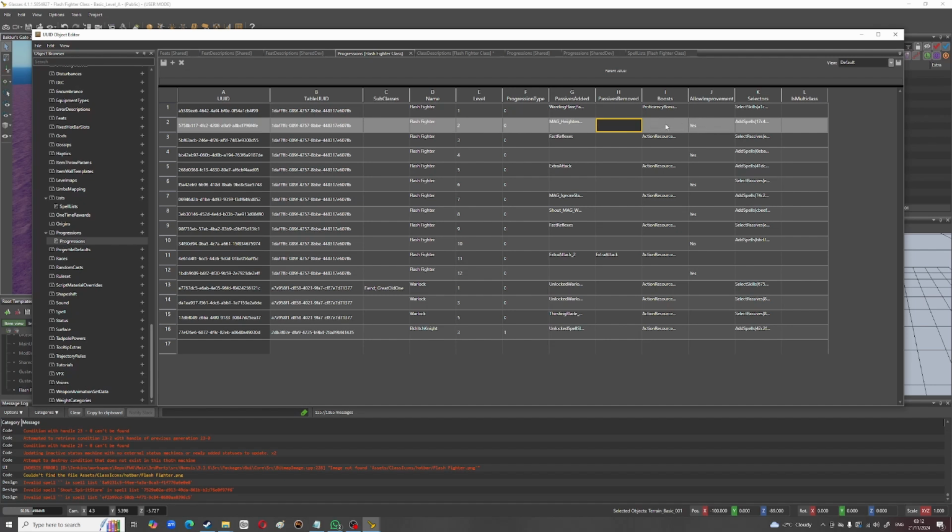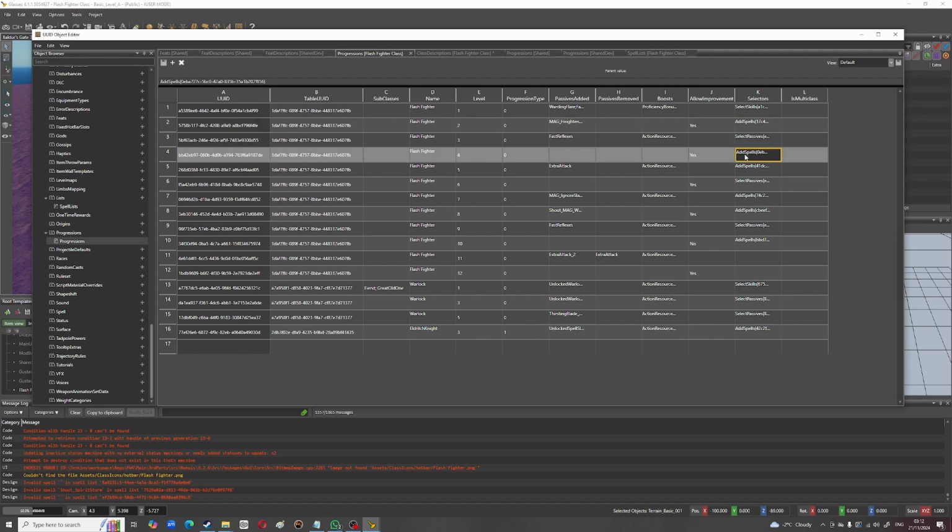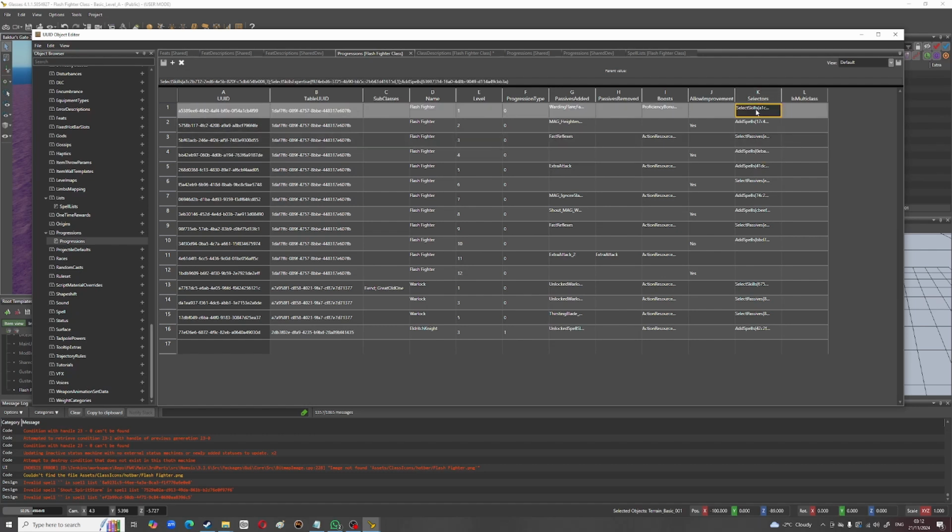And you can also remove spells in these selectors. See where this says add spells? This isn't a selector, it just literally gives you them. But often these selectors give you actual selections, like skill expertise and these skill proficiencies. Now you'll notice there's UUIDs here. These UUIDs of these skills are just taken from other classes.